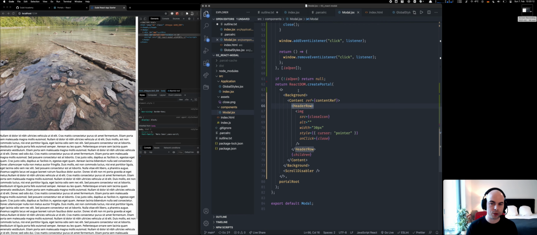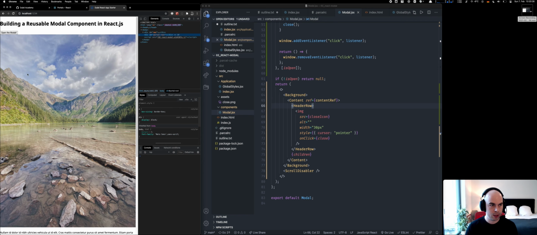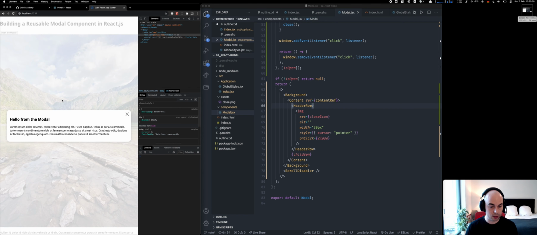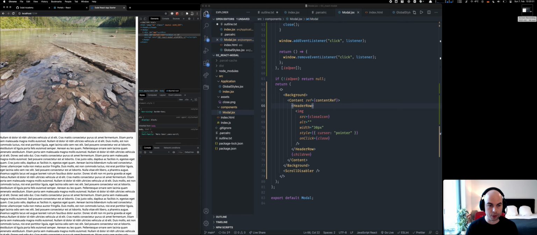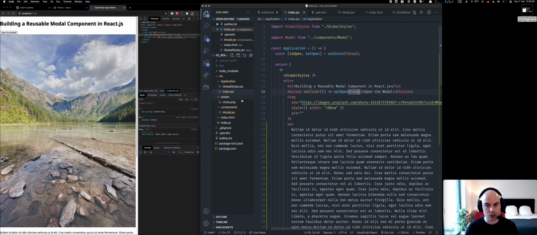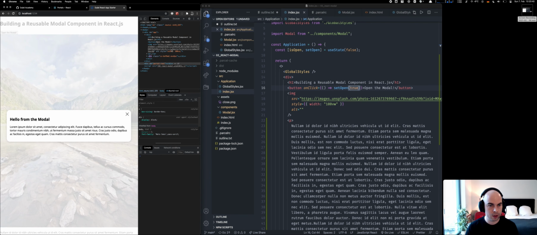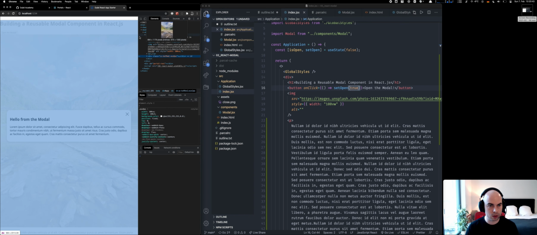So let's try to not have that React portal, but rather just return that as a normal React component. And let's see if that still works. It still works, just as before. Now, the problem is, as soon as we add a transform to a parent, let me show you that here. So now our modal is here inside the normal DOM hierarchy.